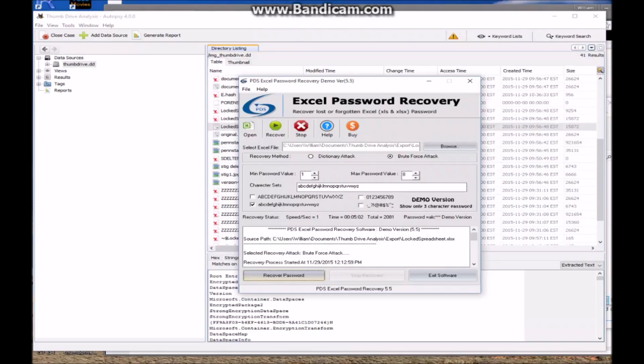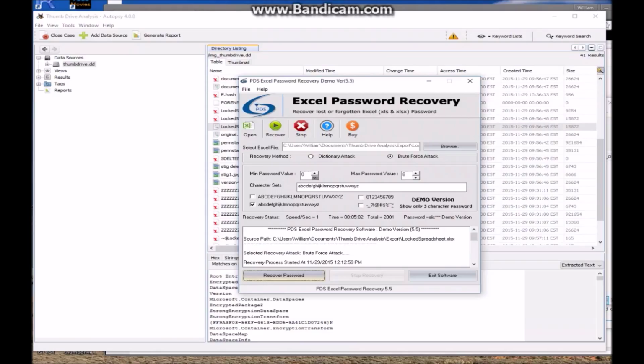Now, there's a couple ways that these recovery or attack packages work. One is using a dictionary of words that it can iterate through, and the other one is brute force, which basically tries every possible combination. And these can take a really long time to execute, since it's essentially trying every possible word combination that it can come up with in the constraints that you've provided.